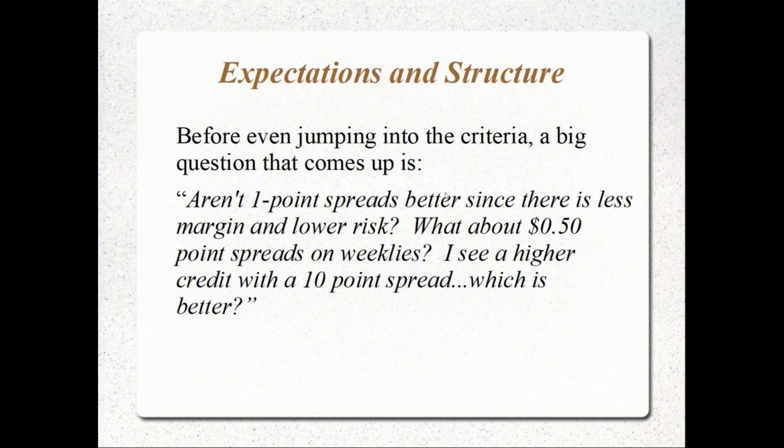Before even jumping to the criteria, one of the main questions that everyone has, especially with the introduction of all the weekly options that are available, with 50-cent spread differences on some stocks, dollar point spread differences, $1.50, $2, $2.50, the sky is the limit. A common question that we get is, aren't 1-point spreads better since they have less margin and lower risk? What about the advent of 50-cent spreads on weekly options?